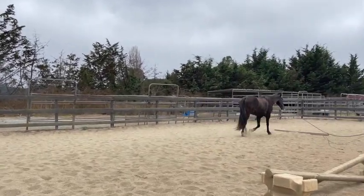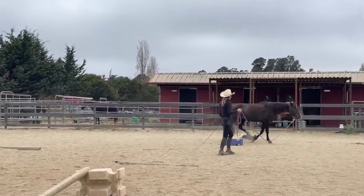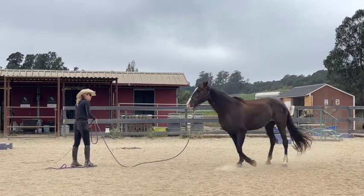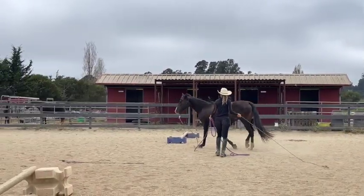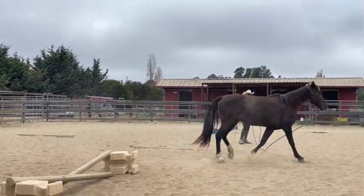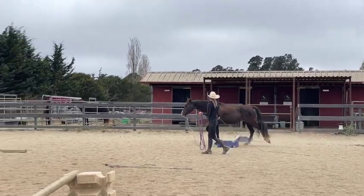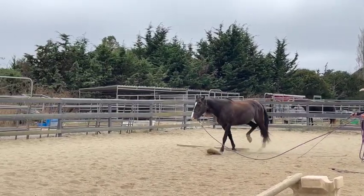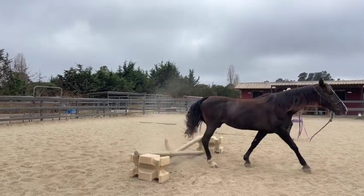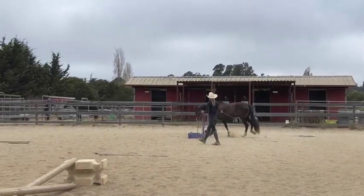Even just looking at her, her back end looks a little bit flatter and more slopey, while his is much rounder. He's built more like a trotting horse, which he does trot when he's loose, and she's built more like a pacey horse. She used to be really anxious with this stuff, just running around like crazy, and now she's figured it out and does it quite well - she understands she's just supposed to step over it. If you just do this five to ten minutes a day, but three to five times a week, the horses will get better at feeling where their feet are and how to get over objects safely.